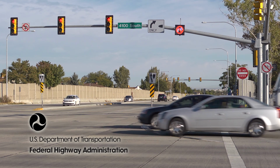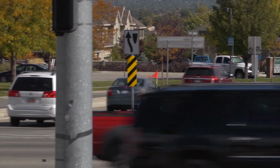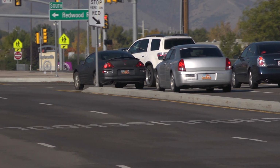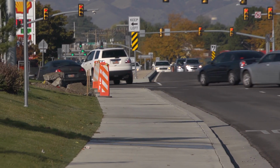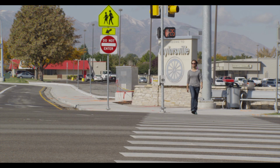At the Federal Highway Administration, our first priority is safety, and our mission is to improve mobility for all users of our nation's highways. In support of these goals, we've been evaluating innovative intersection designs for many years. Alternative intersections are worth considering because they deliver more for less. They get more cars through the same spaces than a conventional intersection, and they deliver better safety than a conventional intersection. Where they have been built, travelers save time, agencies save money, and communities benefit from safer facilities.